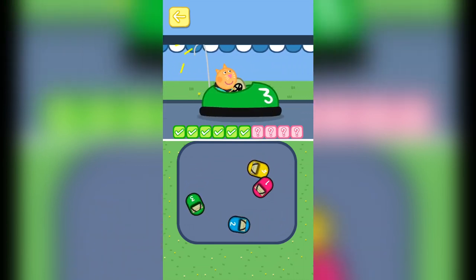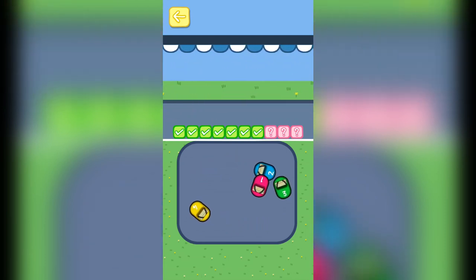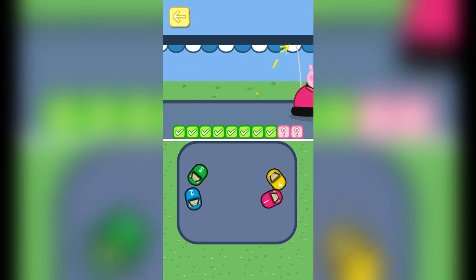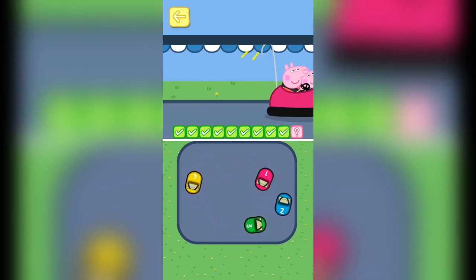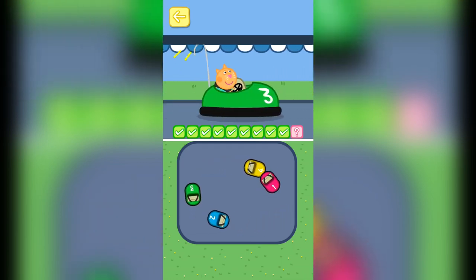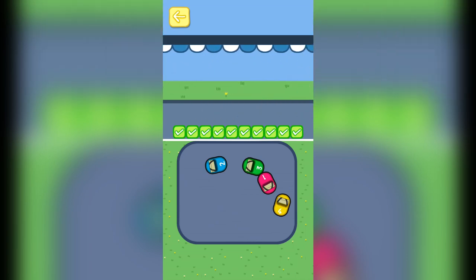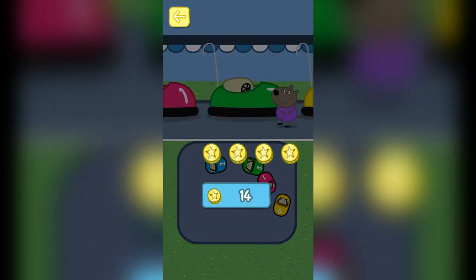Bump car number 3. Bump car number 4. Bump car number 2. Bump car number 3. Well done. You've won 5 tokens.